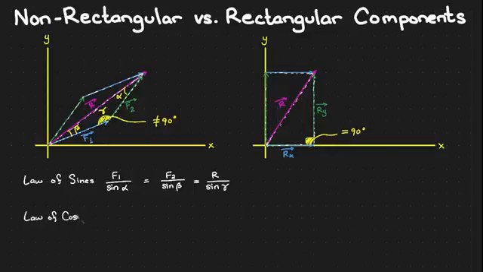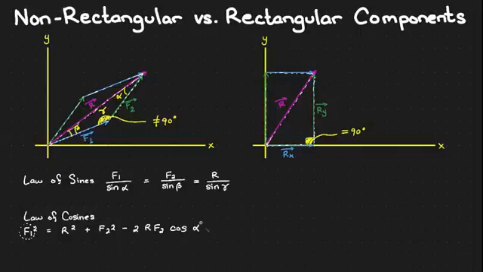The second law is called law of cosines. And again, you may have heard this in your physics or in your math classes. We are still examining the bottom triangle. F1, F2, and R are still the three sides. I will start with F1 first. F1 squared, according to the law of cosines, is equal to R squared plus F2 squared minus 2 times R times F2 times cosine of the angle that is opposite of F1. The angle that is opposite of F1 is alpha.